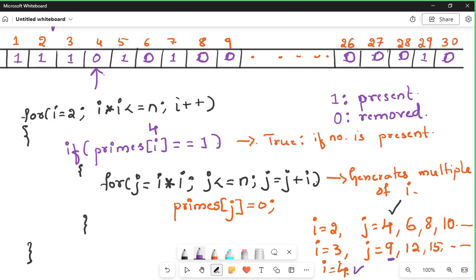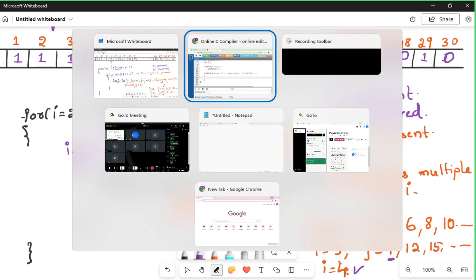So once you finish the execution of this loop, till this condition is true, keep on repeating it. Once it is done, all your prime numbers are generated. This is the logic of that.